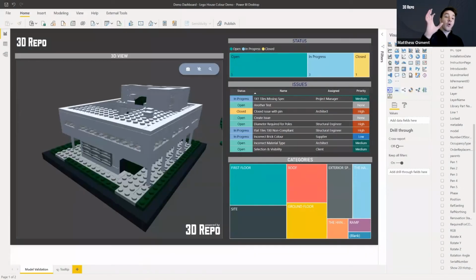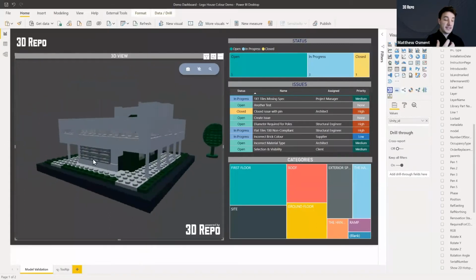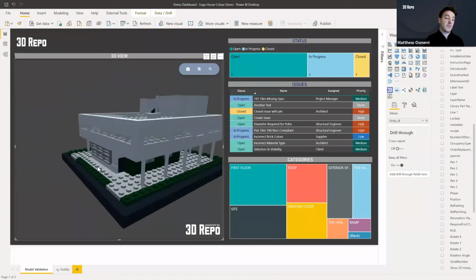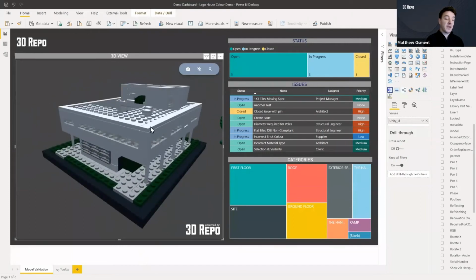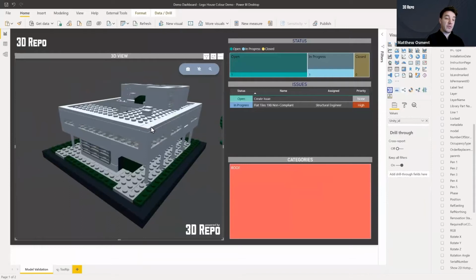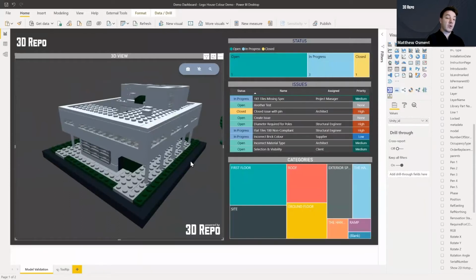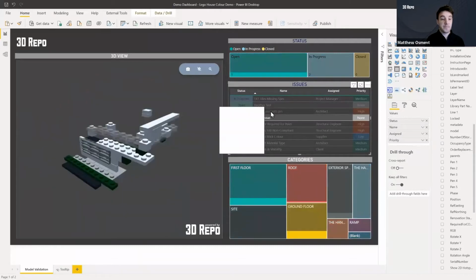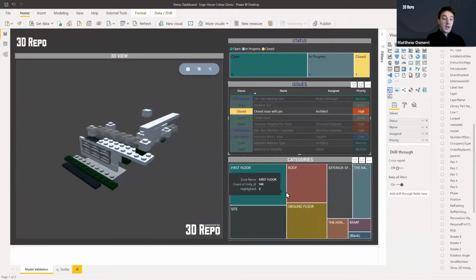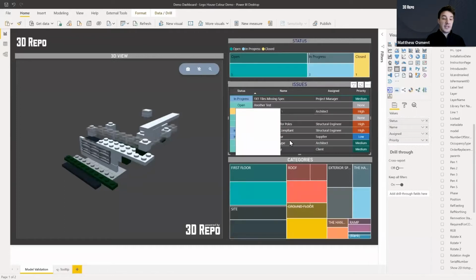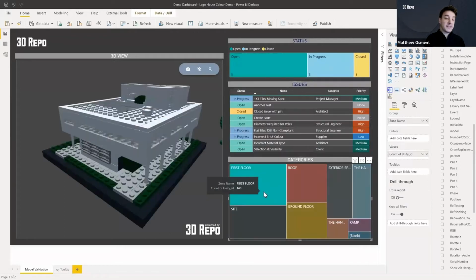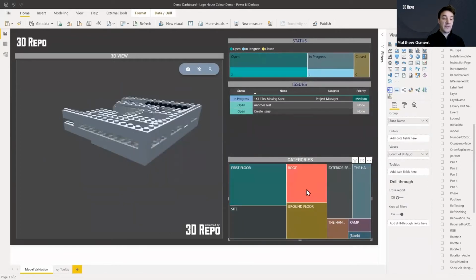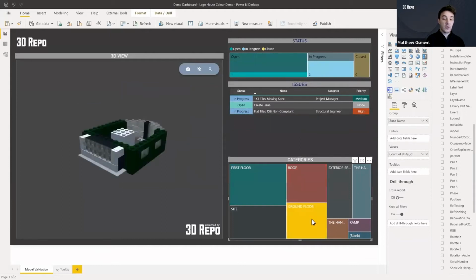And the metadata improvements that we've made in file support also carry through to Power BI. So when you pull your metadata down into Power BI, you're getting all that extra information. So here, for anyone not familiar, is the embedded model viewer in 3D Repo. When you click a model element in 3D Repo, it interacts with the rest of the Power BI data. So you can start to see issues up there or metadata associated. So you can select everything from the first floor, the roof, and it's going to filter the model accordingly.